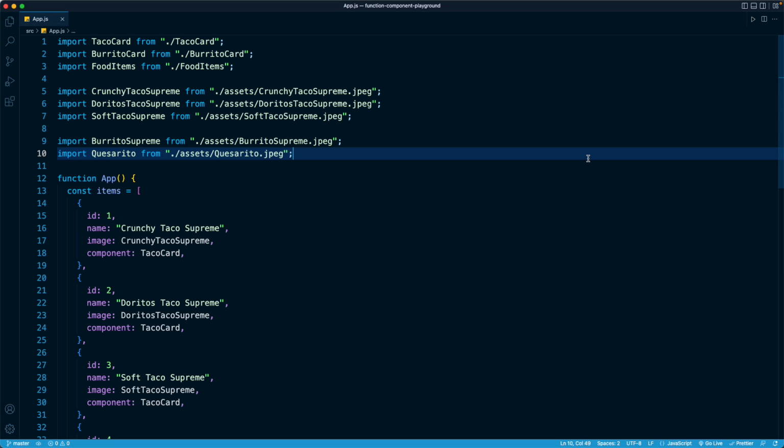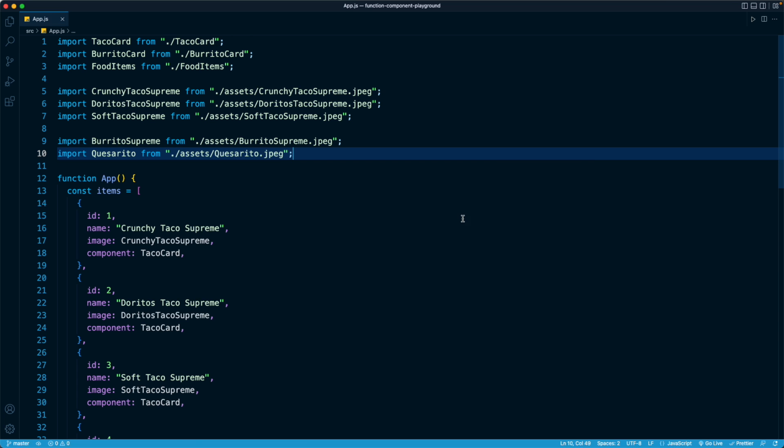So for example, let's say tomorrow our product manager says, actually, we want to mix things up and show the user a combination of tacos and burritos, so that the user doesn't see them all together and rather just sees a whole bunch of food items all at once. Let's say we want an order of a taco, then a burrito, then a taco, then a burrito. Well, that process is as simple as ordering the objects within our items array. And because each one specifies the component that it should render, the code will continue to work.